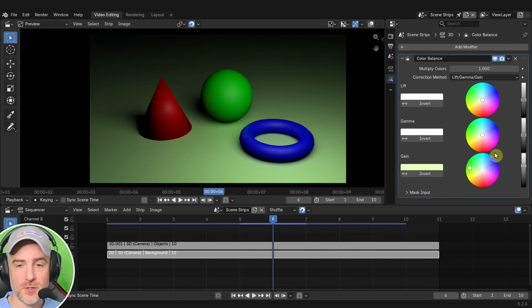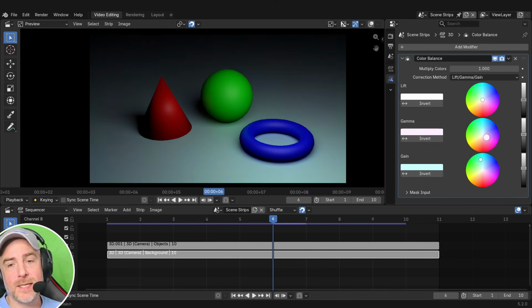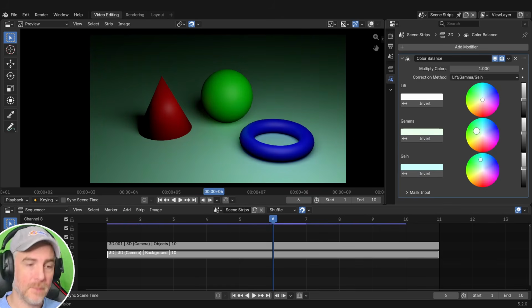It's only changing the color in post-production, essentially. It's only changing the color here. But this would be good to visualize something. As you can see, I'm changing it in iterations without Cycles having to recalculate everything. So that's just one case example where something like this might be useful.